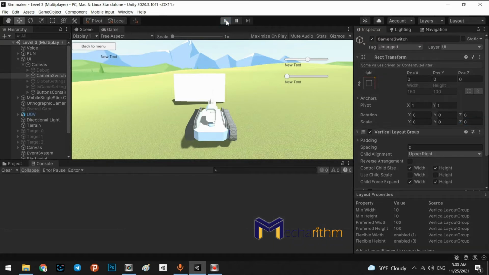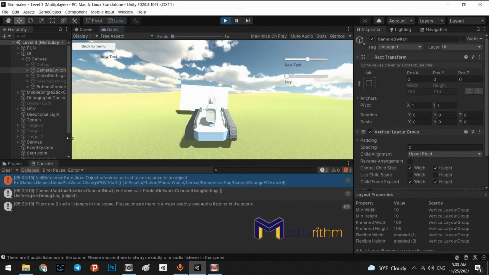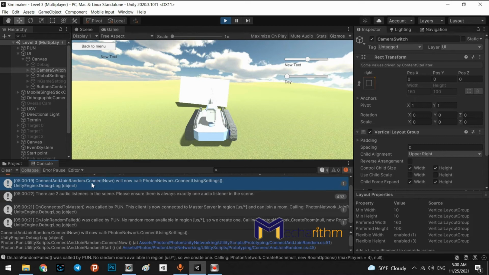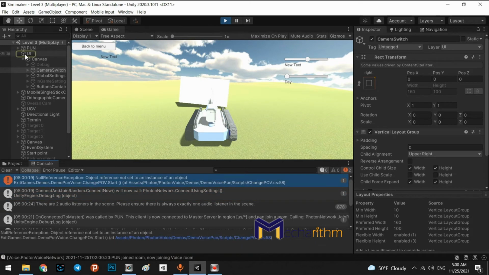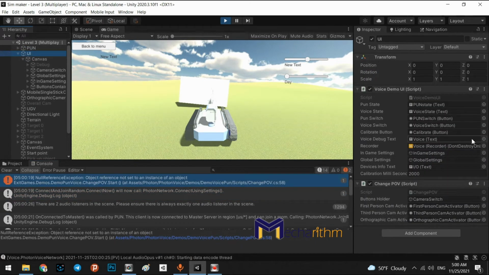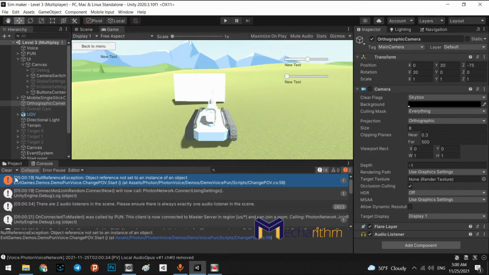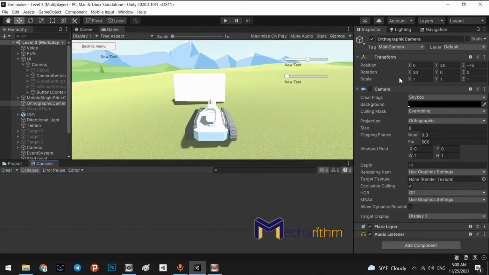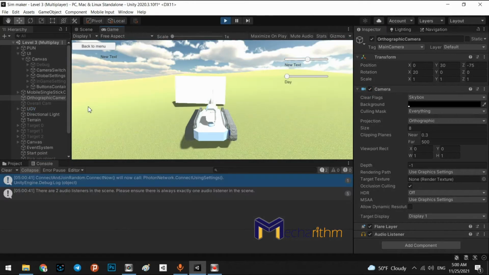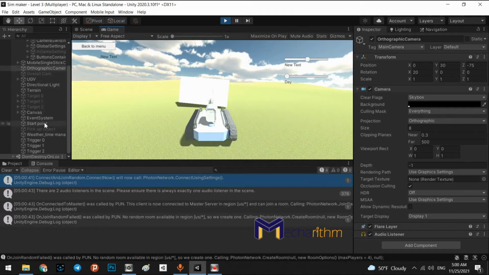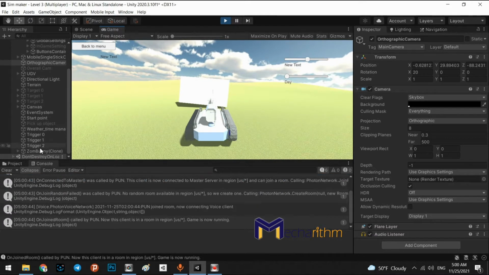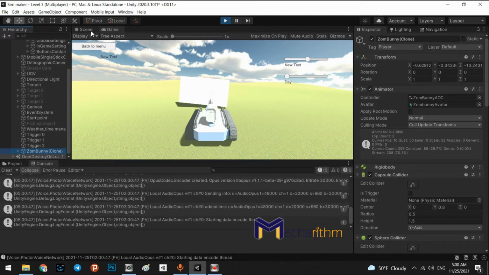So once again, what is the issue? In the UI, we have to find out the reason of this problem. Right, now we have our character.